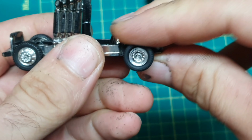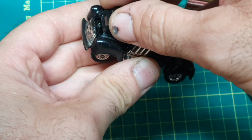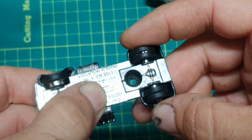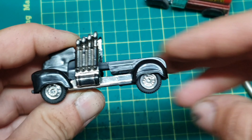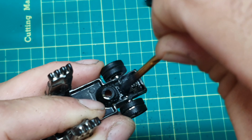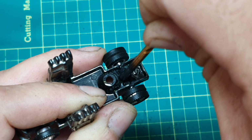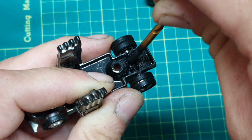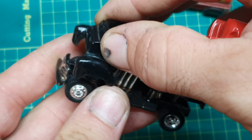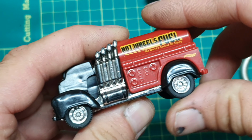And now it is time to perform a little test and see how the wheels are spinning inside the body. And now we can see that the wheels are turning, but not as well as they can. The next step is to permanently attach the axle in place. I'm heating this drill a little bit and then I'm pressing against the plastic. And as you see, it is better than glue. And now again, testing all the parts together and trying to see if the wheels are spinning, and it seems to be okay.